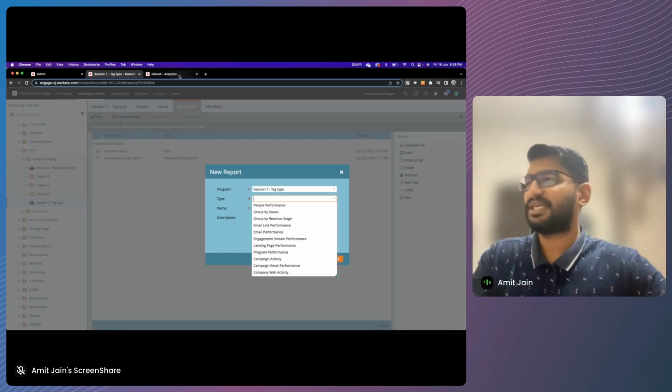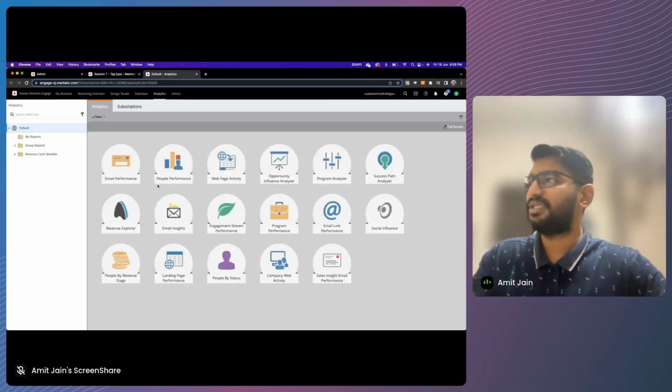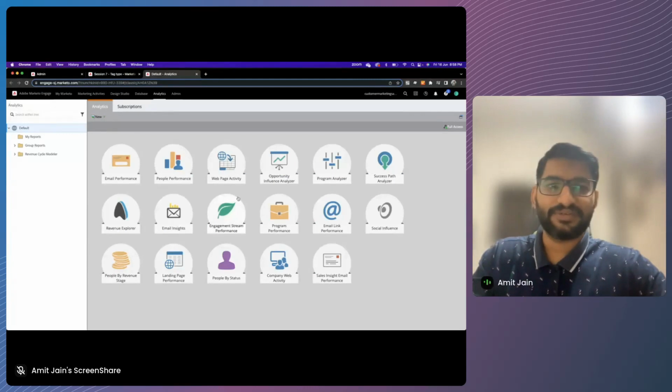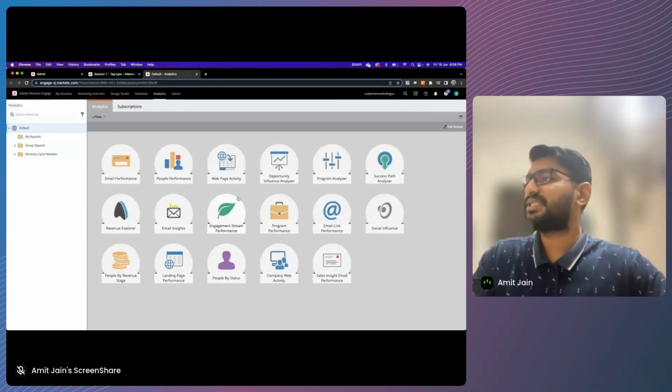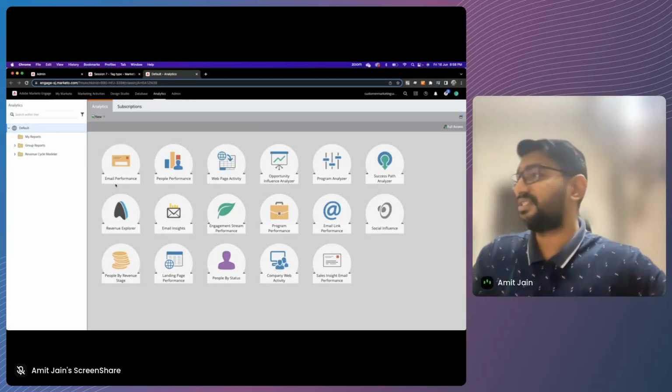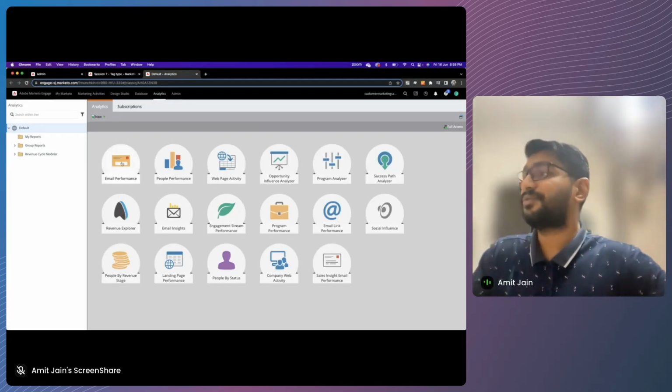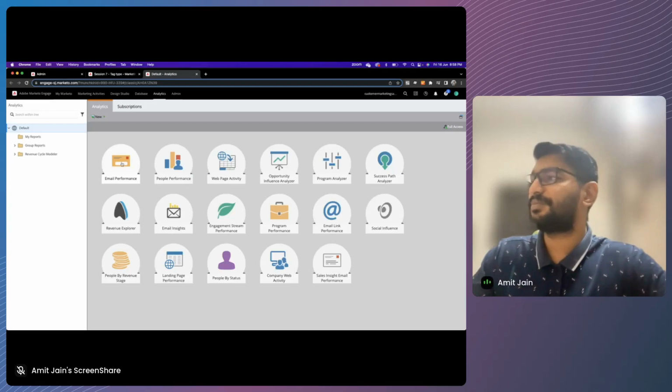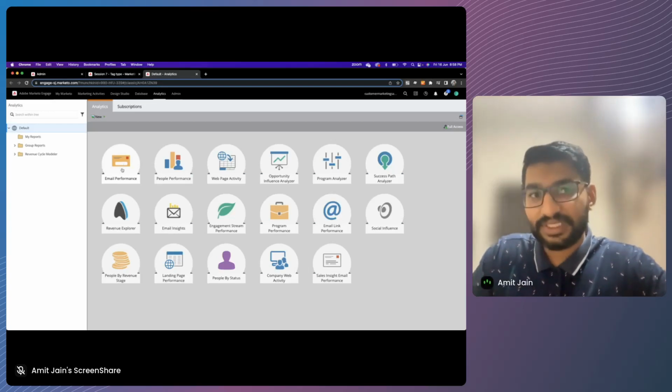In the first session, I think I explained a little bit about these different types of reports available here, but let's do a quick revision. We have Email Performance available. The Email Performance report is basically for email performance analysis.